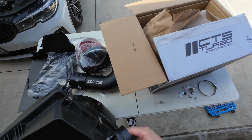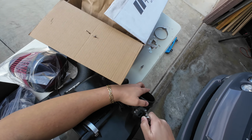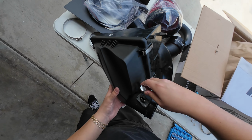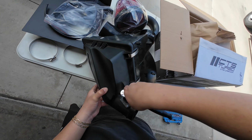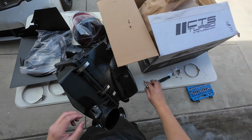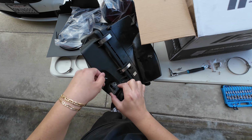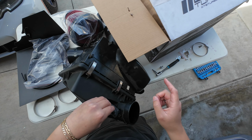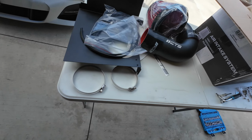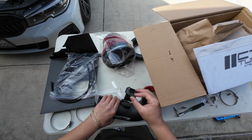Let's set some room here. Alright, that one's off. Set these aside. Keep that. I would recommend you guys keep that. And you slowly want to take out the sensor, just because it's very sensitive. Now we could put the stock one back down, and we'll transfer it. Make sure you're putting it in the same direction you take it off, in the same direction you're going to put it back on.